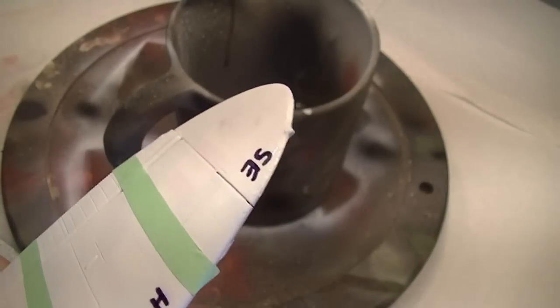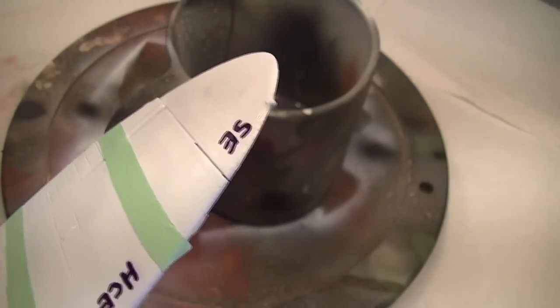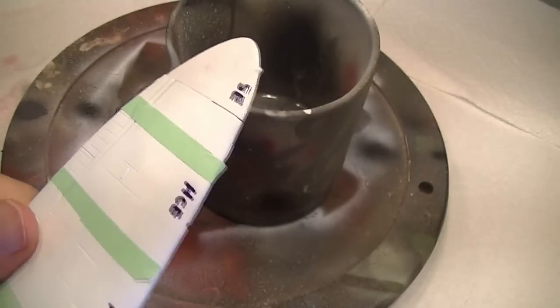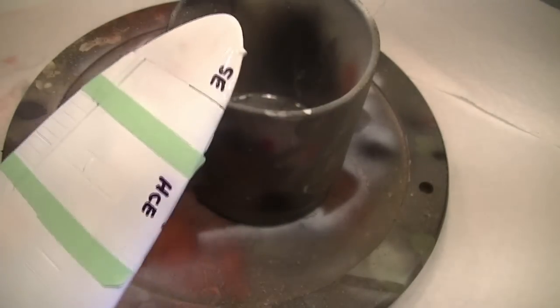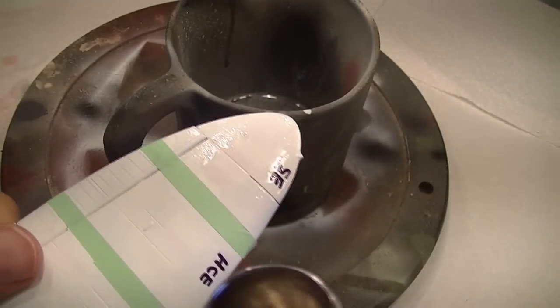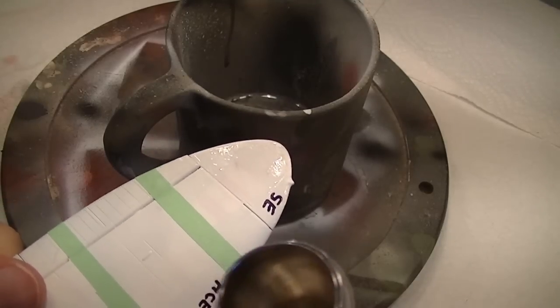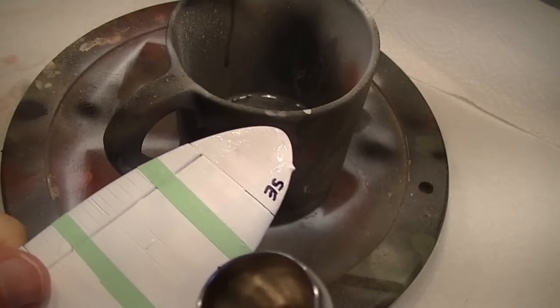One thing I've definitely noticed that's different between the MIG chipping fluids and the hairspray is that the hairspray dries a lot quicker. Why that is, I have no idea, but it's just a difference that I've noticed. Whether or not it has any effect on the finished product remains to be seen.